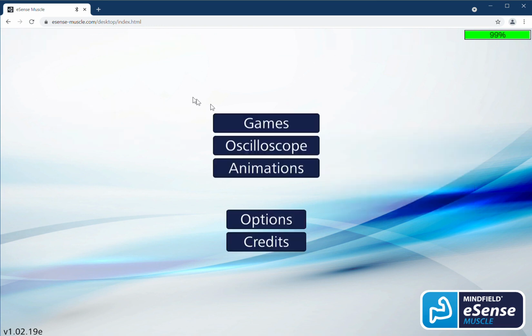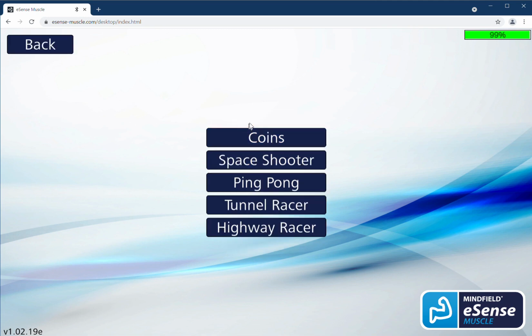So now the best thing at the end, the games. We have 5 games at the moment, but the nice thing is that this web application can be easily updated from our site. So the next time you visit esensemuscle.com when you want to use your eSense, you will see that we have some more new features, and we have updated this web app, because you do not need to install any software on your computer. You just go to this website and connect your eSense Muscle via Bluetooth, and then you can go through all these games.